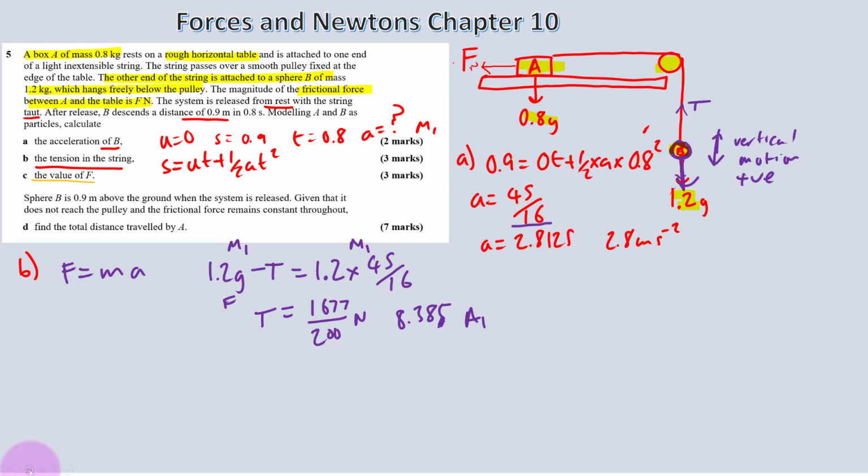Right, part C. Use blue. It's asking for the value of F. So we're working out this, using this system here. Imagine if friction, the resistant force, is acting this way, tension is always going to act the other way. That's going to help you know the direction. So that's the start of C. Once you understand that, we're just looking at this system here. We can ignore everything down here now.